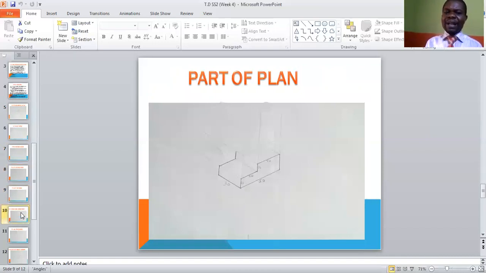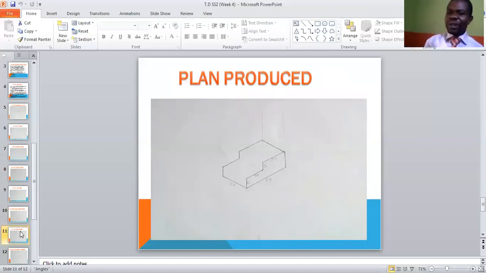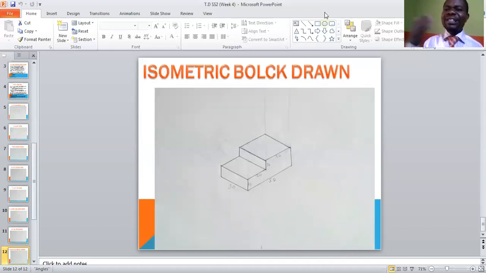You see how I made that place bold. Remaining just the last plan, that is the top plan there. Then you can see how I got the top plan. Then remaining to fix the end views or the end elevation. It was gotten here. So do not forget to follow these steps, be with your instruments, and do the right thing.